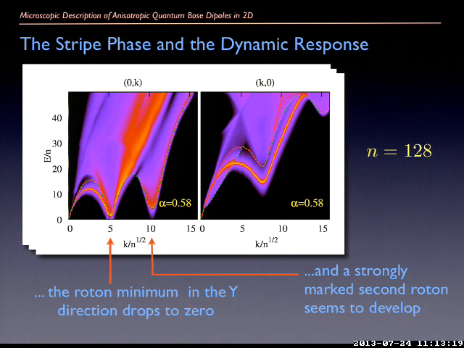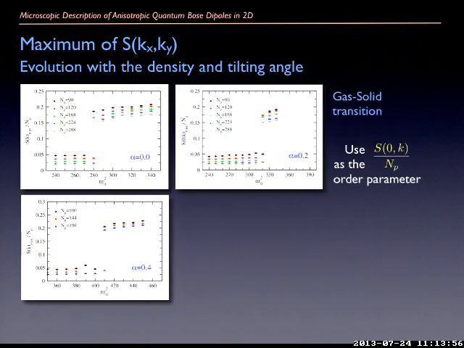and the fact that this roton goes to 0 somehow tells you that the transition between one phase and the other is not going to be first order, because in first order transitions, for instance in helium, in the gas-solid transition, you don't see the roton approach 0. Because it's a first order transition and there is some latent heat involved. But here you see that as you approach the instability, the roton drops to 0. So you're building a density wave, which is what is modulating the shape of the system as we have seen before.